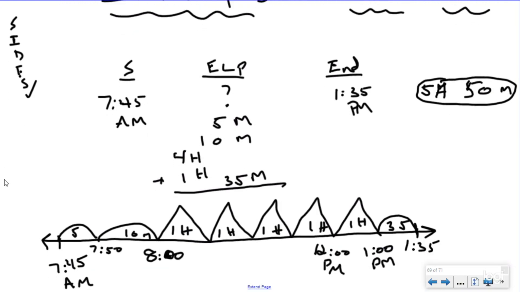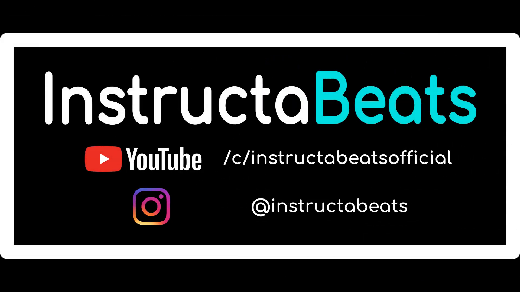Hopefully, after walking through these last three lessons, you can use the mountain and hill strategy to help you solve any type of elapsed time problem. You can find your start time, you can find your elapsed time, or you can find your end time. What I hope you took from it was it's the same strategy for all three types of questions. You just have to develop your plan and use your number lines. As always, we really appreciate you guys taking your time to learn math with us today. Please check out our elapsed time song. If you haven't done it yet, please like and subscribe. We would love to have you join our Instructor Beats family. You can follow us on Instagram, Facebook, and Twitter. If you would like to, we'd love to have you follow us on those social media sites as well. Thank you again. Instructor Beats, out!